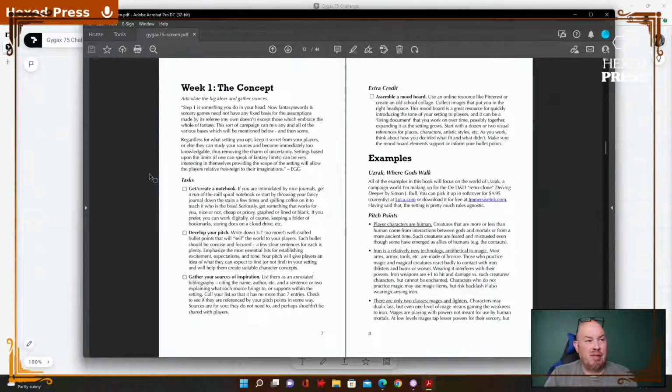"Settings based upon the limits, if one can speak of fantasy limits, can be very interesting in themselves, providing the scope of the setting will allow the players relative free rein to their imaginations." So as you can see from that, we're in pretty high Gygaxian prose here. It's great to read, and the entire article's in the back of the book, if you wish to read it.